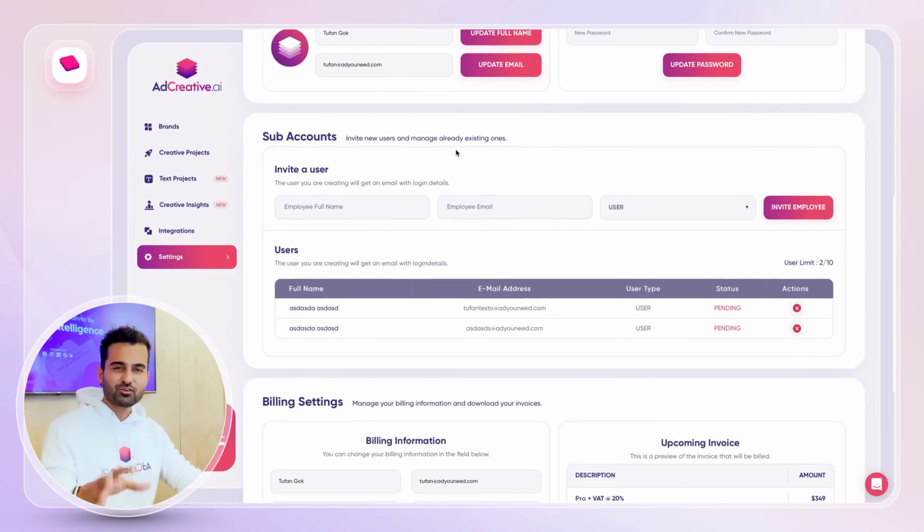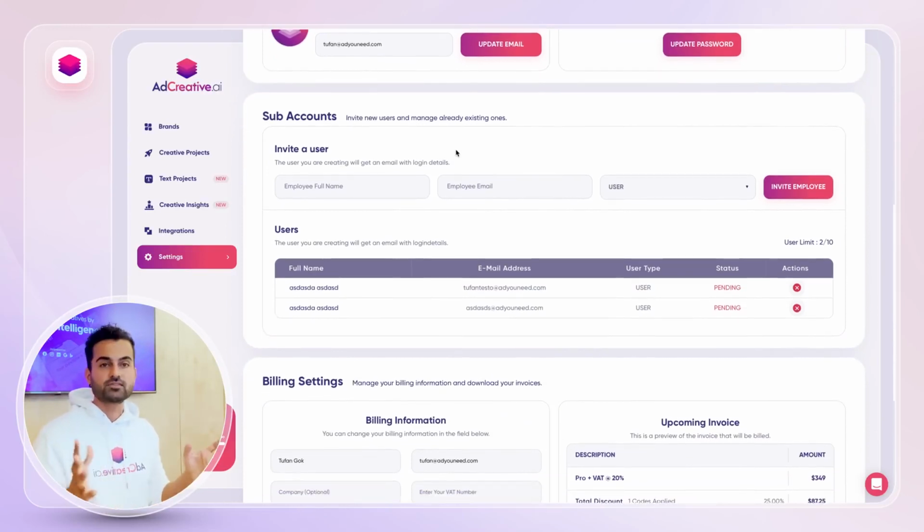And again, one of my favorite features: if you have some co-founders or employees, team members, someone in your team, you can invite them to collaborate with you on Adcreative.ai, and you can even invite your team admins or team leaders to be an admin. An admin can basically do anything that the main account can do other than canceling the account. And you can collaborate with your team easily.